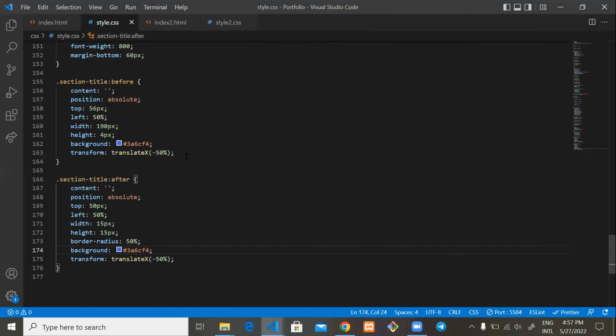Okay, so the after pseudo-class is used for creating contents. Let's say we added the contents here.